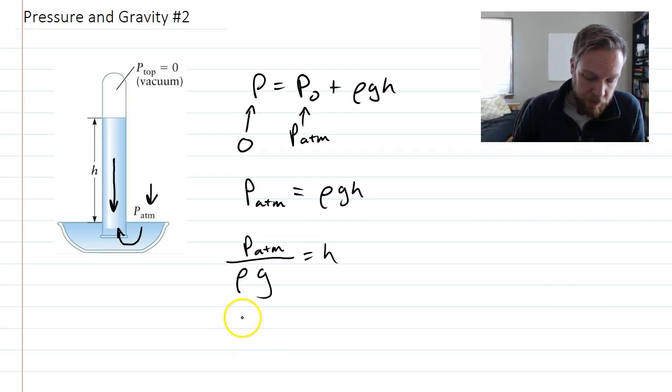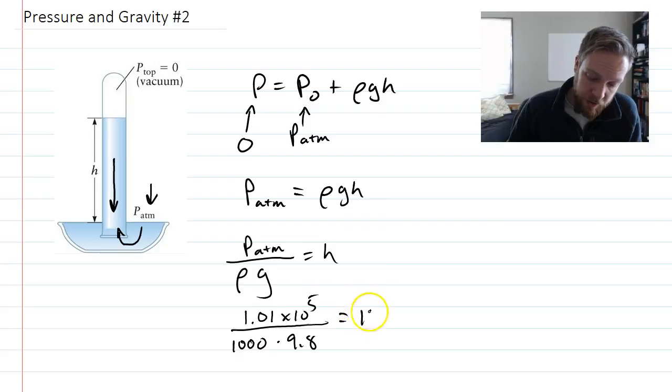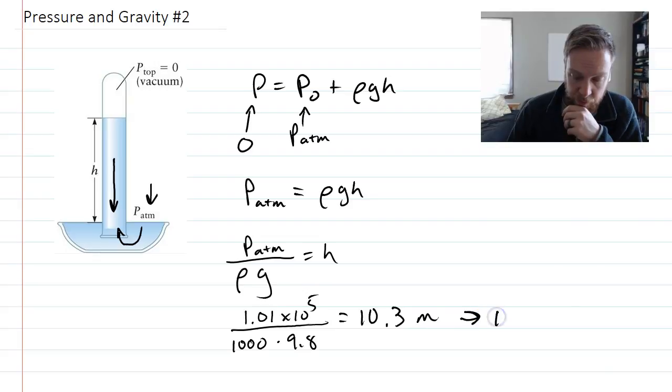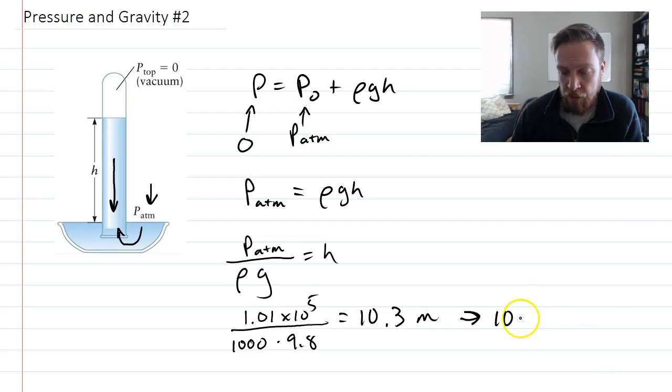And so if we do this, the pressure of the atmosphere is 1.01 times 10 to the 5th. The density of water is 1,000. And then gravity is 9.8. Now you crunch this out on your calculator, you get 10.3 meters, which the book rounds to about 10 meters. And so the idea here is that if you wanted to construct one of these and just use water as your liquid, you would have to build a tube that's 10 meters tall to see and measure the changes in the atmosphere. So this obviously doesn't work very well to have a 30-foot tall flask.